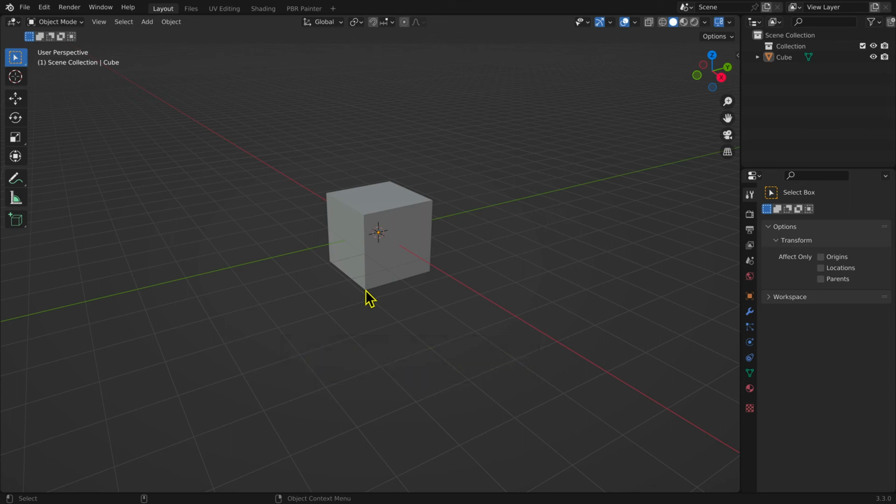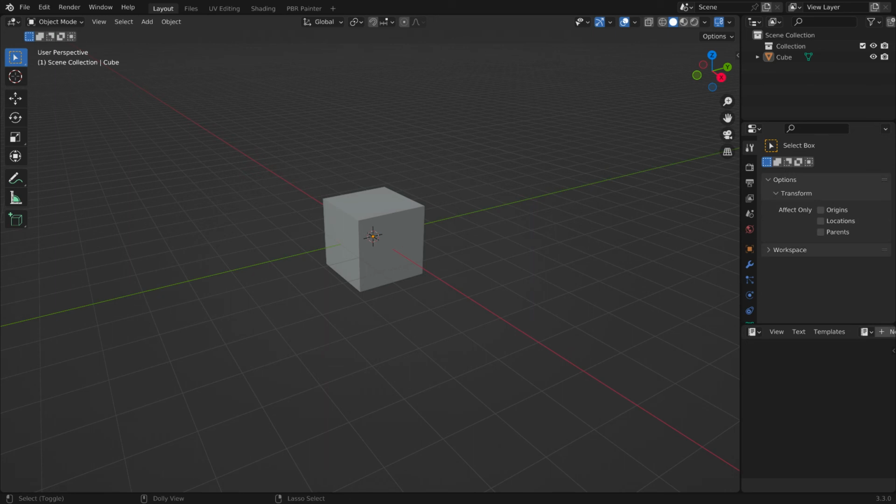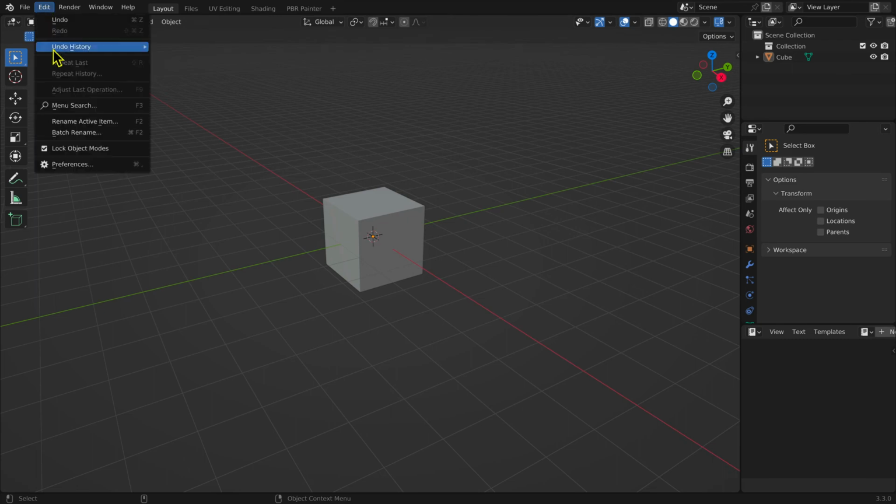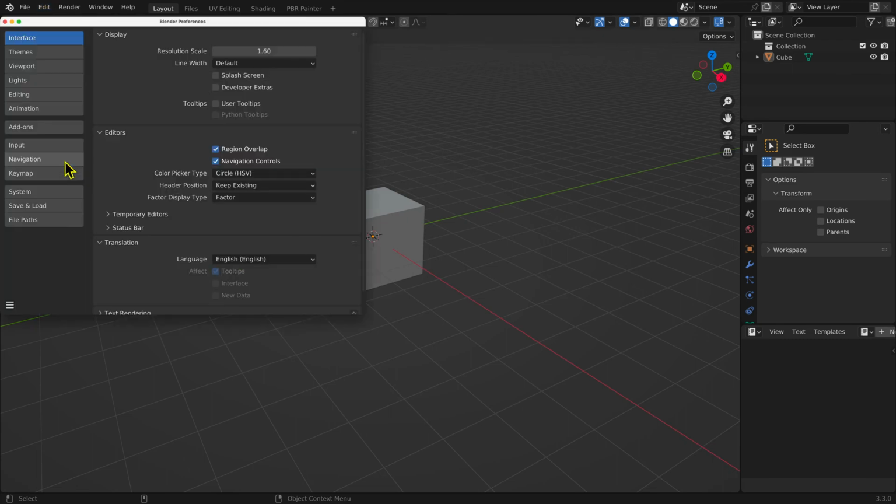When texturing with PBR Painter, I use the Blender add-on Texture Folders to store PBR material sets downloaded from the internet. After downloading the zip file, open the Preferences window, select the Add-on tab, and then select Install.